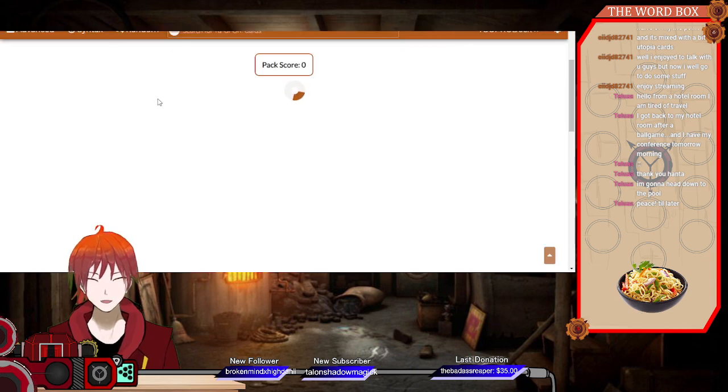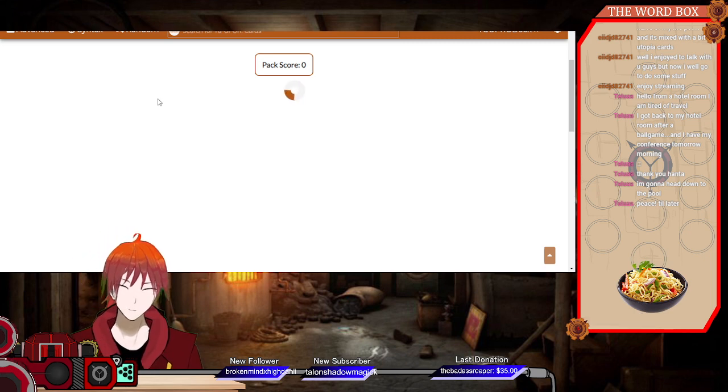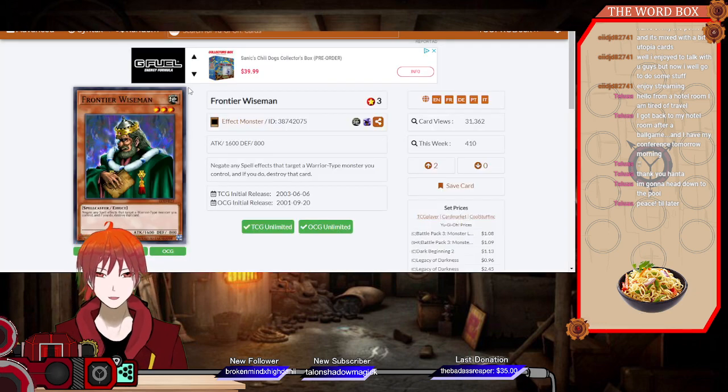Video Pro. TV Pro. Don't die on me. Don't you dare die on me. Don't you dare die on me right now. TV Pro. TV Pro. Okay, you scared me back there, Frontier Wise Man.